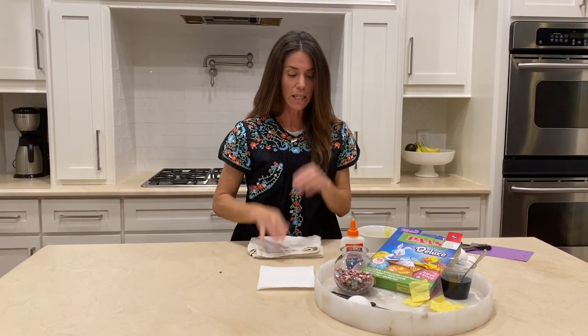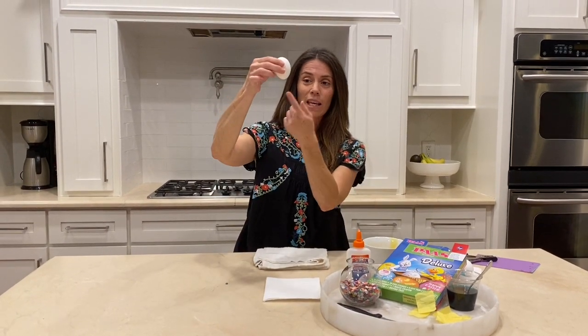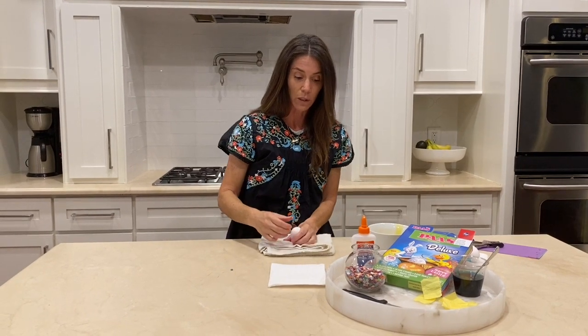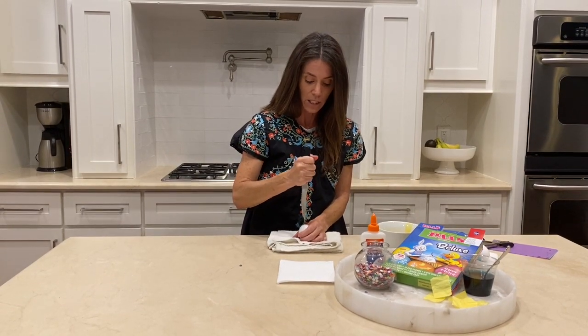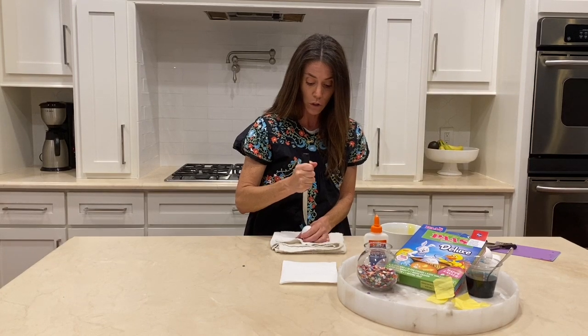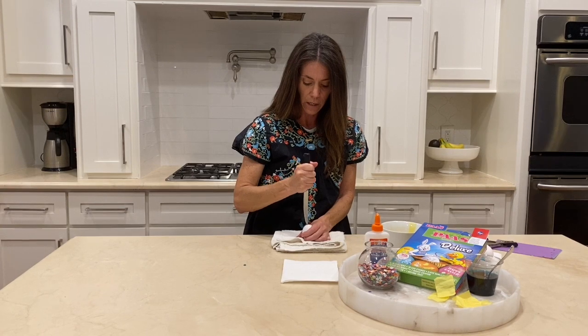Okay, my friends, let's start. First, you're going to take your egg. I like to put the skinny side on a towel and then hold it really tight because this is how you're going to poke a hole in it so you can fill it with confetti. You just have to start cracking really, really gently. Don't twist your knife. If you twist your knife, you usually put a crack through it.